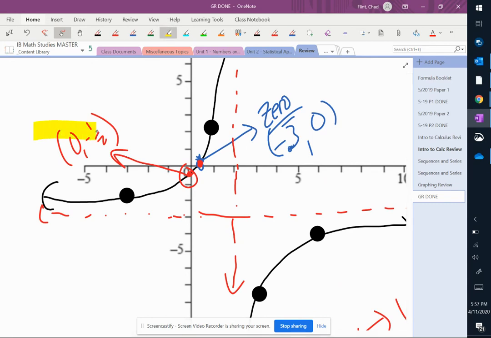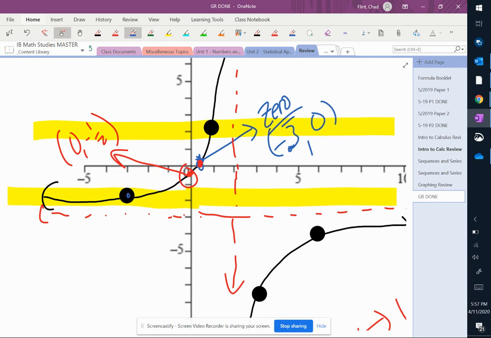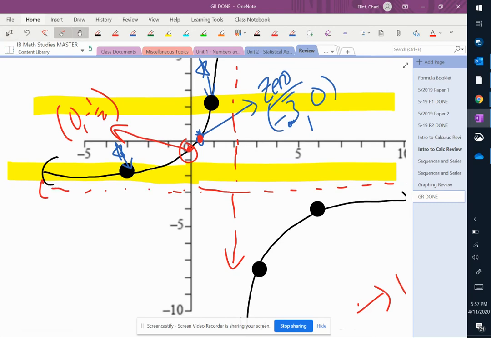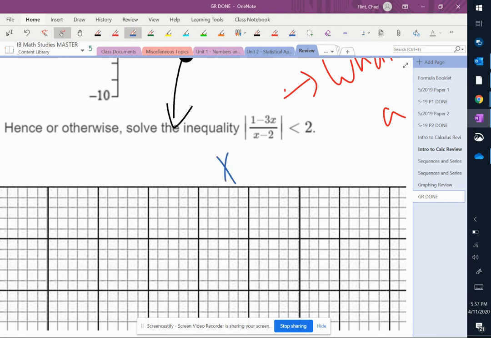So if I go to this graph here, I'm going to highlight. It would be anything between those 2 yellow lines, which are really, really thick, but it's going to start at this point right here and end at this point right here. At those 2 points, it's exactly 2. It wouldn't solve the inequality. So it's x equals -3 to x equals 1, but it can't include those values.